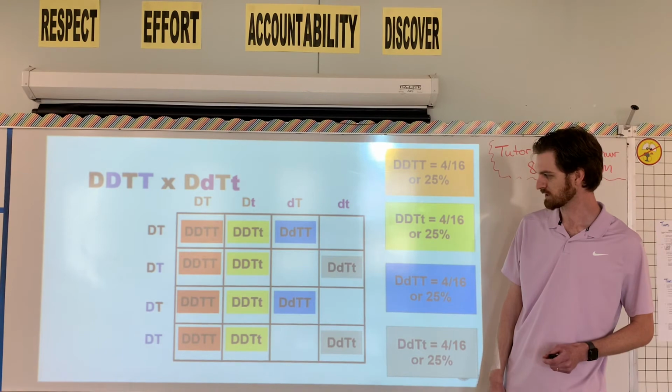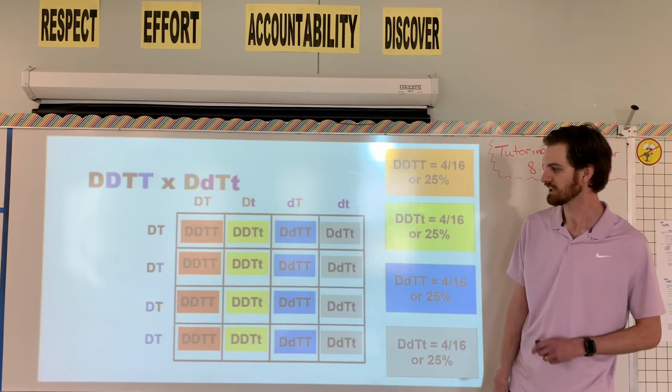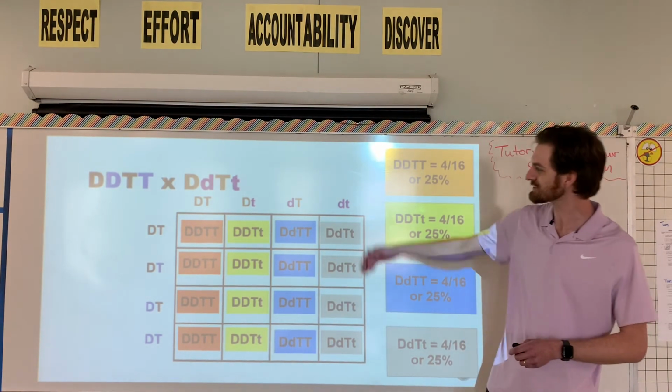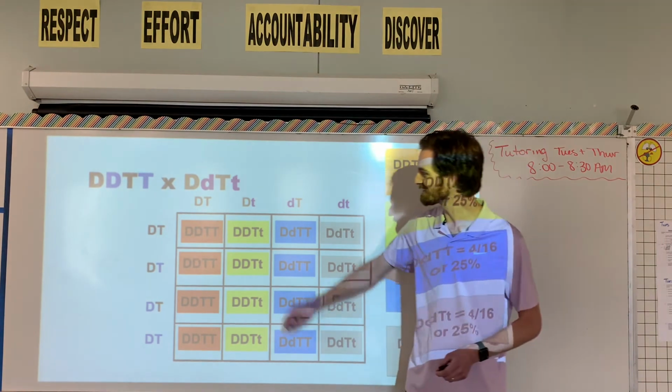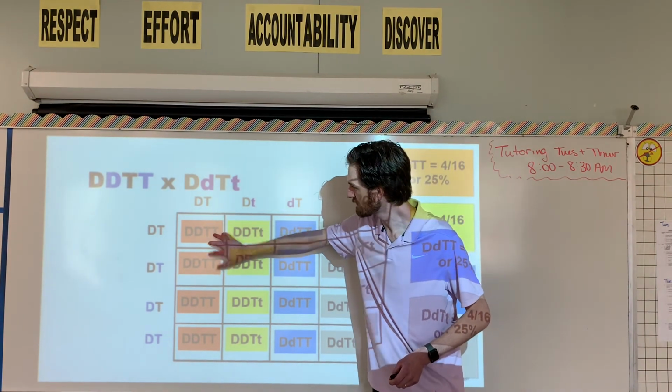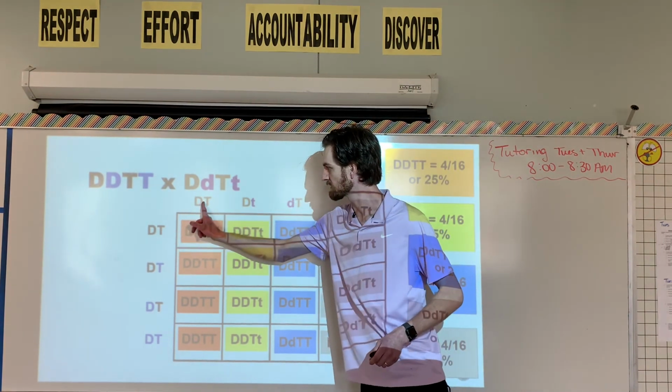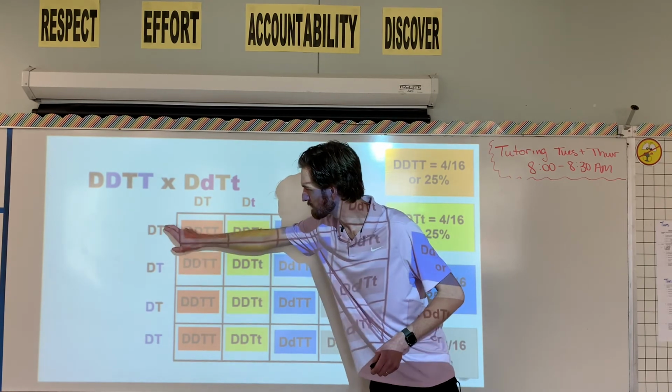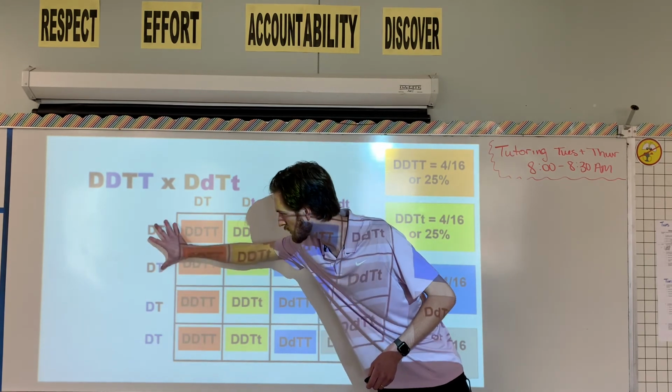Wow, I had some interesting additions here. There we go. All right, so when you stick them all in here, you end up with all of these having this capital D and this capital T going all the way down. Because if you notice, these all stay the same. So they're all going to give the same thing.